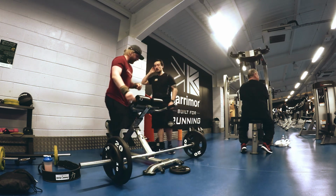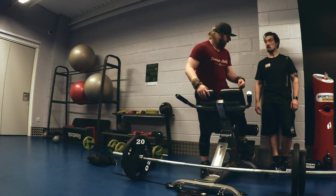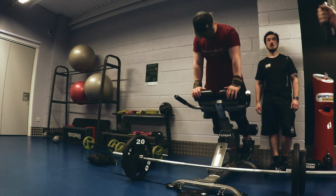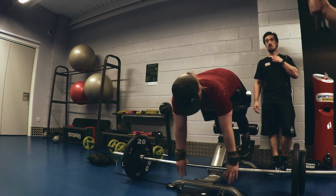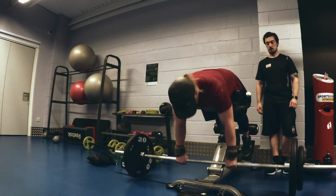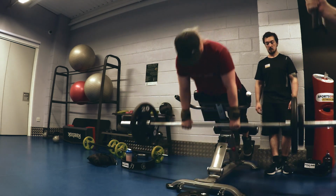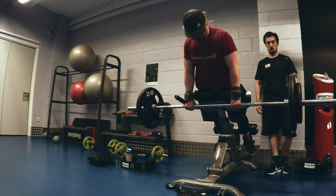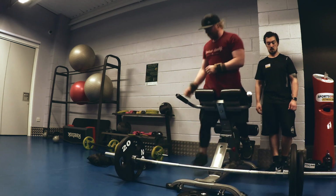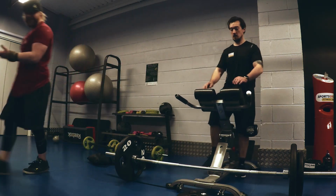They're a great exercise for working your posterior chain, but especially your hamstrings. And as a bonus, if you do this double overhand, it helps to work on your grip, which is also quite important for your deadlift. Hamstrings are something I neglected last cycle, so I need to work on them more, hence why I'm doing this. Starting off kind of light though, doing sets of 5 with 80 kilos, and I'm hoping to increase that over this cycle to maybe sets of 5 with 100 by the end of it.